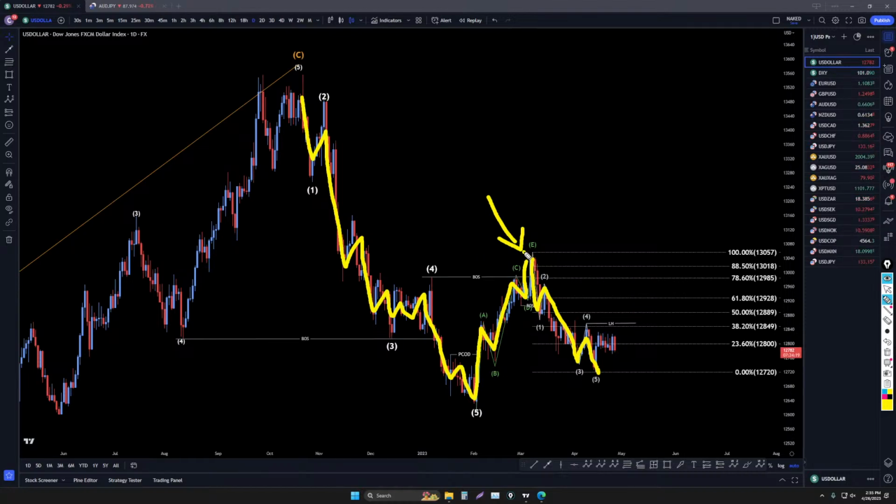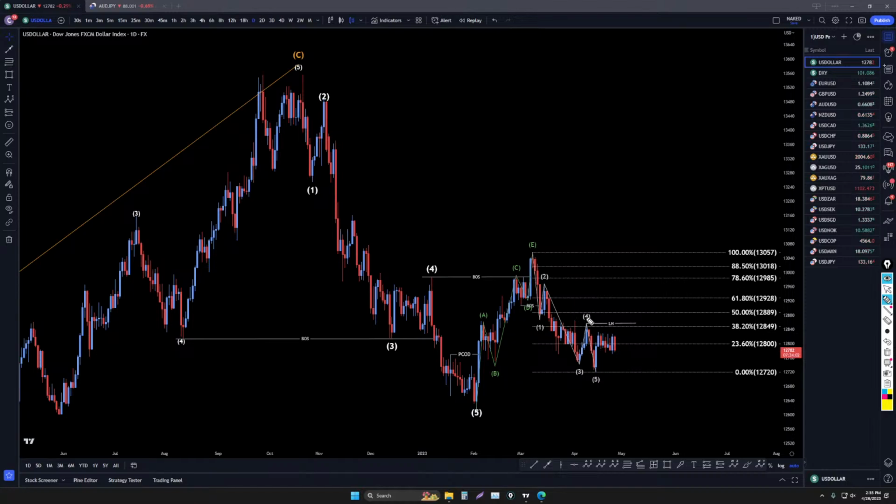That doesn't mean that it may not make a correction to this move down, which is why we have our Fibonacci here, and up until today it actually looked like it was going to do that, which it still kind of looks like it could end up doing something like this before it actually ends up turning down, which would be a correction to this move down.